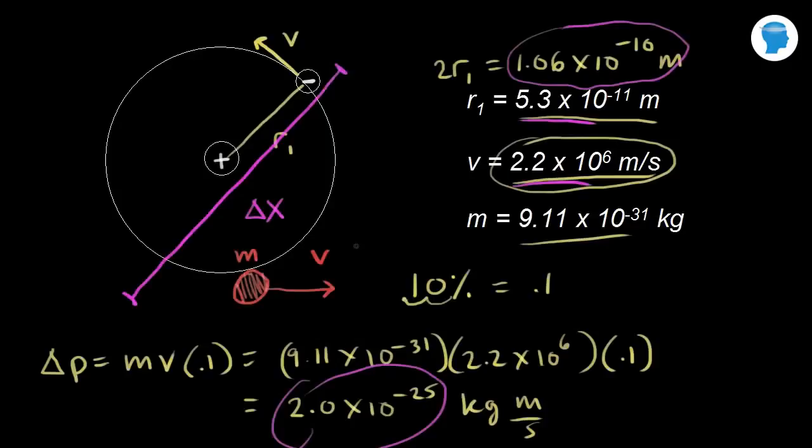But if you did a calculation using the uncertainty principle, and you plugged in some different numbers, like if you increase the mass, so instead of 9.11 times 10 to the negative 31st, let's say you're using 9 kilograms, and you plugged in some velocity here and solved for the uncertainty in the position, you're going to get an uncertainty in the position that's extremely small. So you don't really notice those things on a macroscopic scale. You only notice them when you think about the atomic scale. And so that's why this isn't really an intuitive concept.